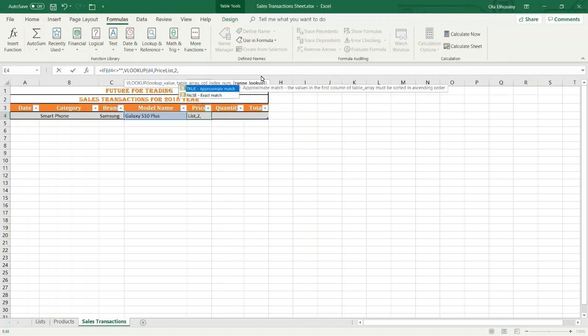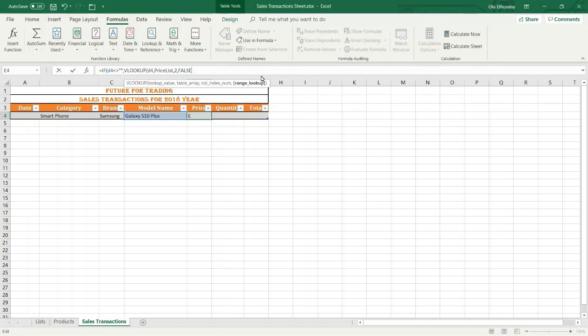The fourth argument of the VLOOKUP is true or false. I am going to choose false because if the product exists, I want to display its price. If the product doesn't exist, I want to display NA, which means not available.